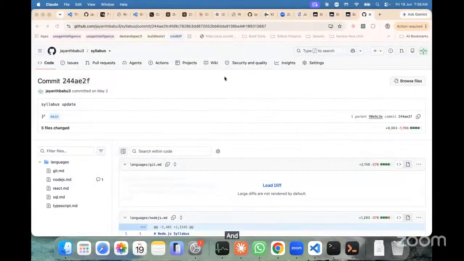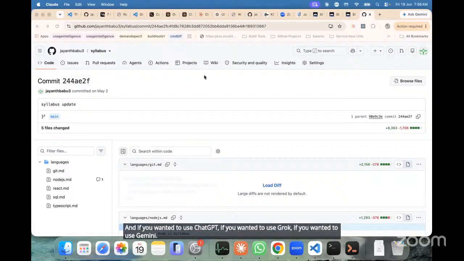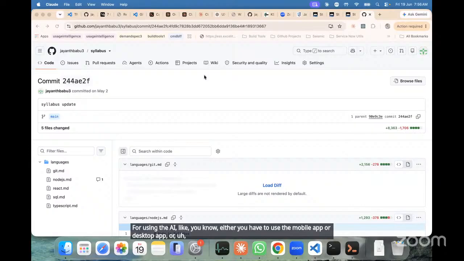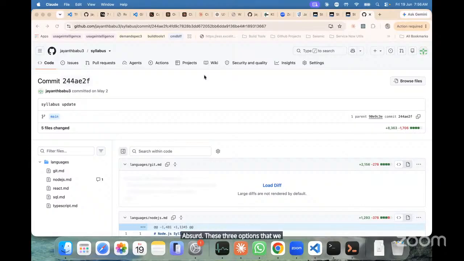And if you wanted to use ChatGPT, Grok, or Gemini, all are websites only. So the website will act as a medium. That means in the future, websites are going to play a key role for all these things. For using the AI, either you have to use a mobile app, a desktop app, or a website. These three options that we have, no other options, right?